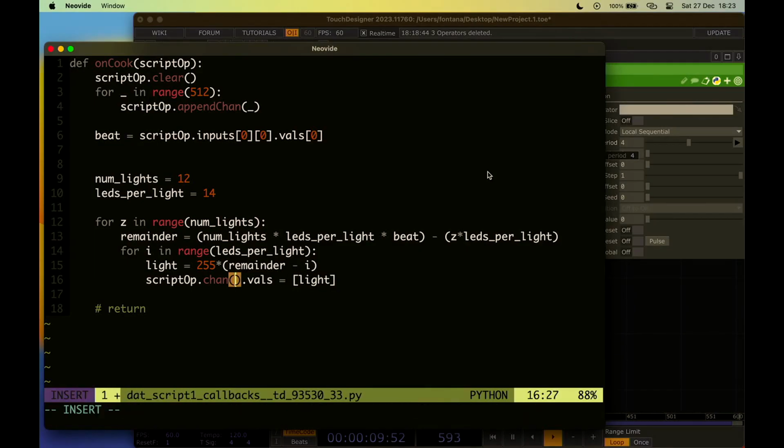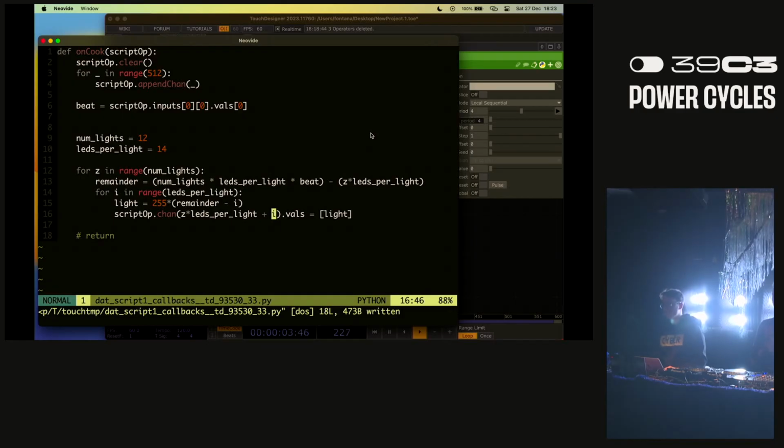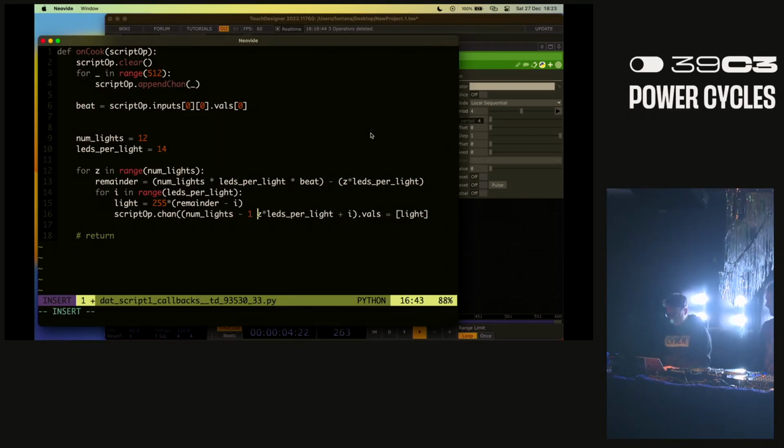Now, the channel here, I need to pay attention to how to visit. And here you will see stuff will go wrong, because the way lights are mapped is almost never like you would like it to be. Let's see, for example. So here I have this plus I. If I do something like this, yeah, okay, somewhat there. This is gonna happen all the time. Anything you do is gonna look not really correct but wrong. So we need to flip the order. I would like the line to start from here, because you know the DJ is here. So here we're gonna go backwards.